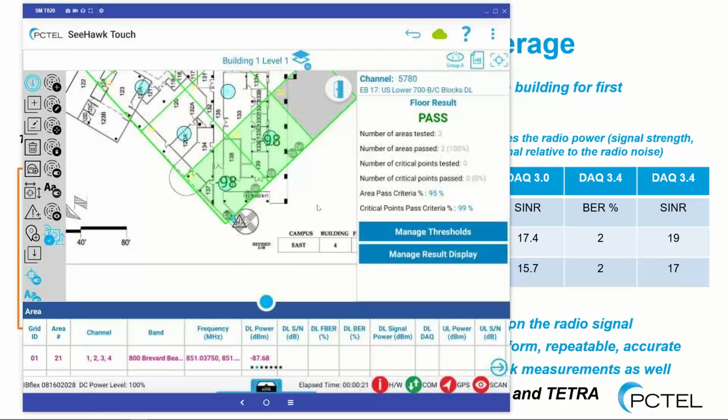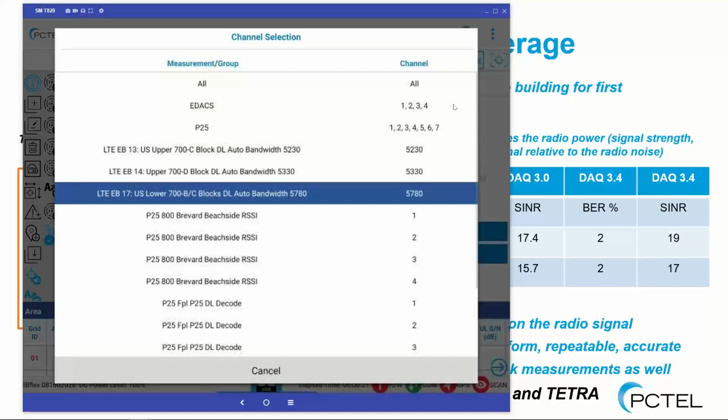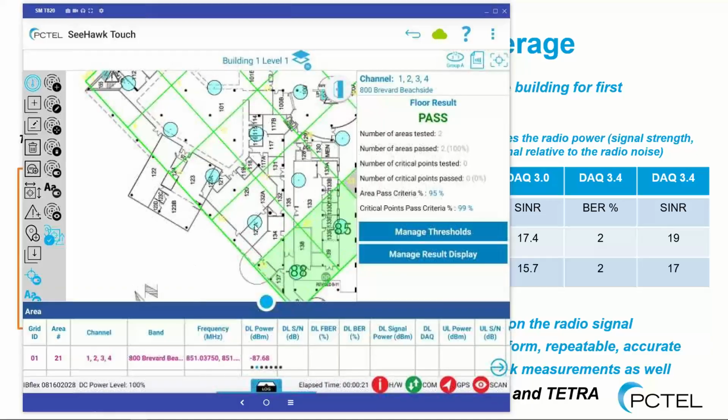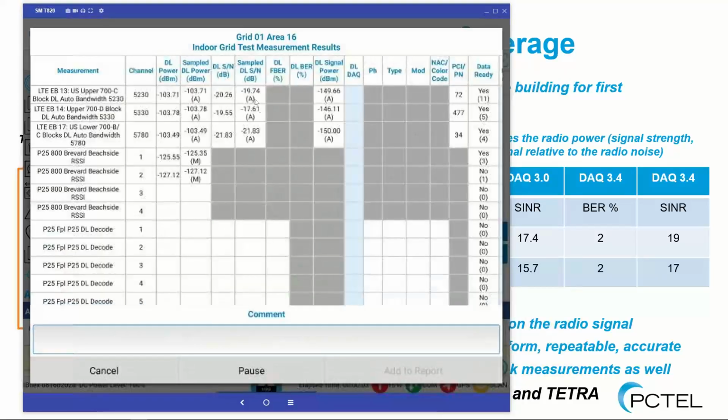Okay, cool. So when I'm running a test or in the middle of doing testing, I actually like to look at something that's passing. The reason I do that is it lets me know everything is working okay. My scanner's on, my antenna's on, and that way, if something bad does happen, hopefully it stands out. What I mean by that, I just pulled my antenna off of my scanner. If I don't happen to catch that all these values are really, really low, I'm just kind of waiting for this add to report to become active, because that's what happens after a while. You know, you're on the 10th floor and you've been doing this for an hour or so.